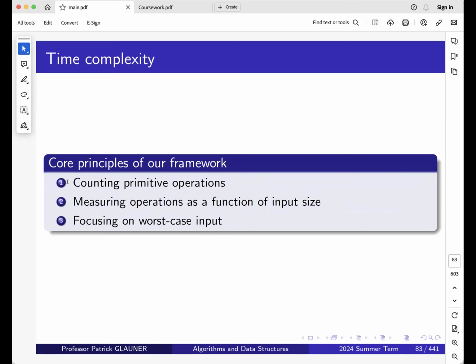What we're doing is we will count so-called primitive operations. Because one student before proposed, we take into account the amount of operations executed. So we will be counting primitive operations. We'll see in a moment what they are. Then we want to count the number of operations this function takes in terms of the input size, because we put in some input in our algorithm, like a list, for example, and depending on the size of the list, the number of operations may vary. And we always care about the worst case input, not the best case input, the worst case input. And there are good reasons for that.